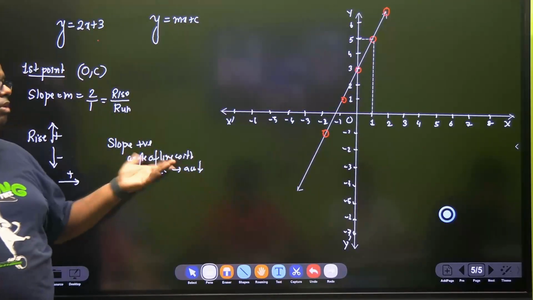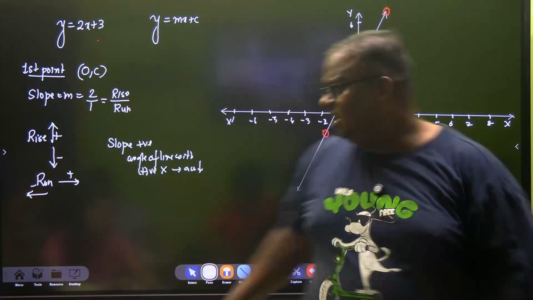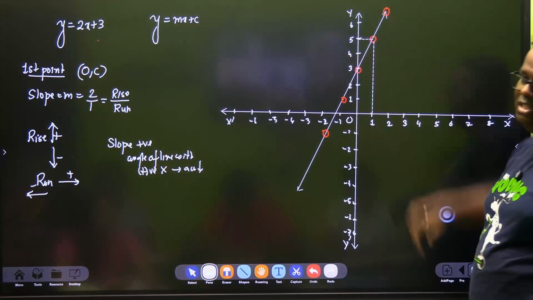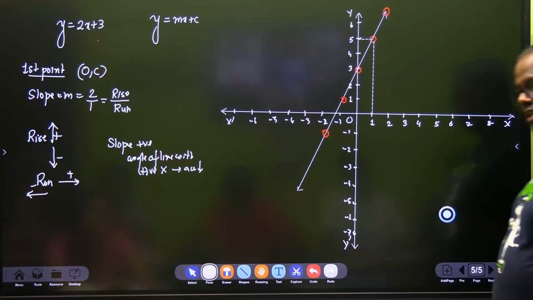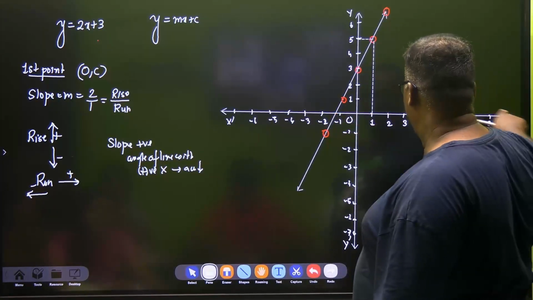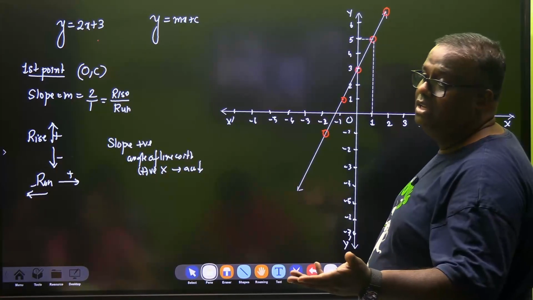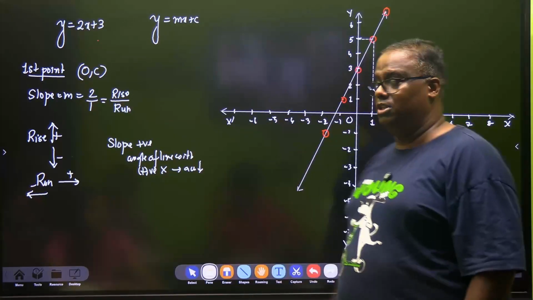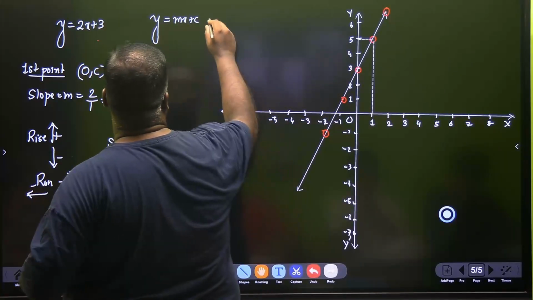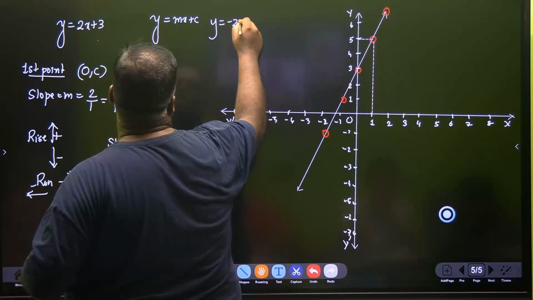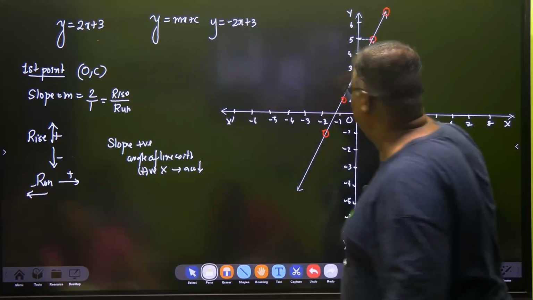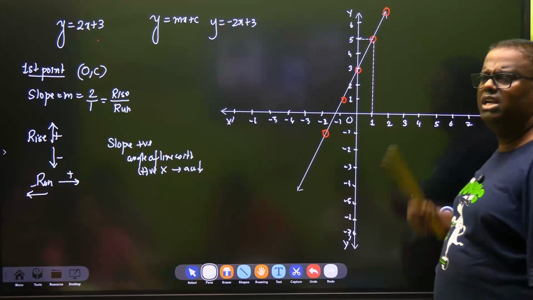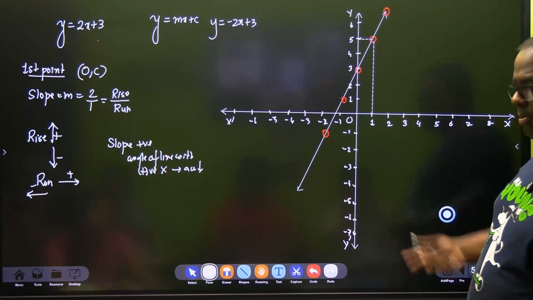Slope is also actually equal to tan theta, opposite by adjacent, rise over run. The angle made with the positive direction of the x-axis tells me the nature of the slope. If the angle is acute, the slope is always positive. If I changed this equation to y equals negative 2x plus 3, the line will pass through 0, 3, but it will make an obtuse angle. 100%. So it is up to you.